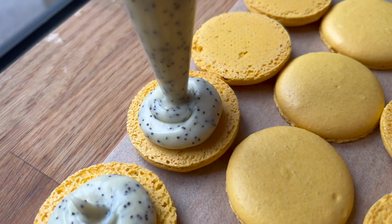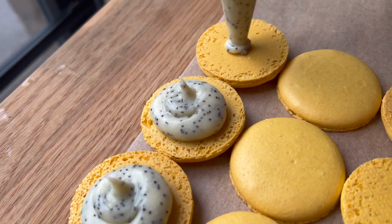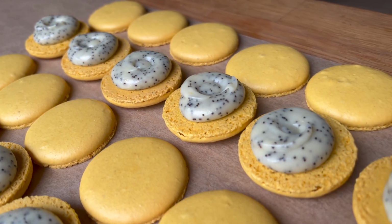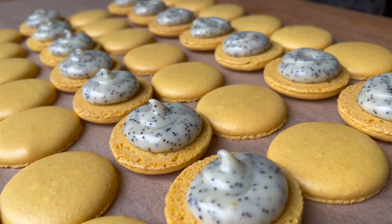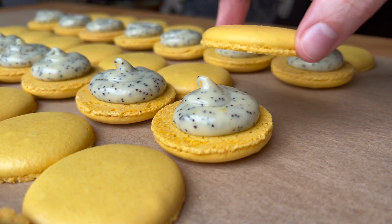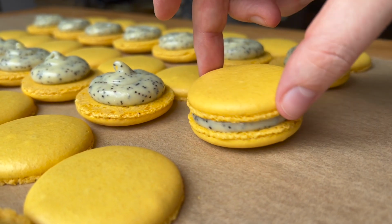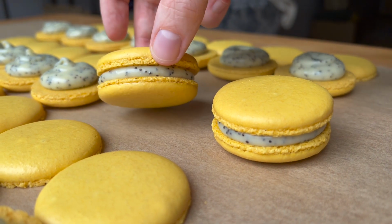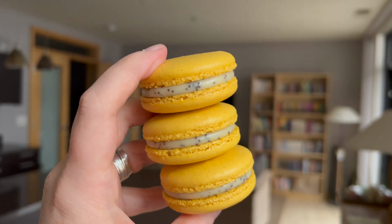and these are ready to go after that mandatory 24 hours in the refrigerator or freezer to mature. I find that in general, ganache-filled macarons mature a little bit faster and maybe want to be eaten a little bit sooner than buttercream-filled macarons, but that absolutely could depend on your kitchen or how much ganache you're using or what kind of macaron shell recipe you're using as well. So just be aware of that and look out for what is best for you, for when things mature, when they are best eaten, etc.